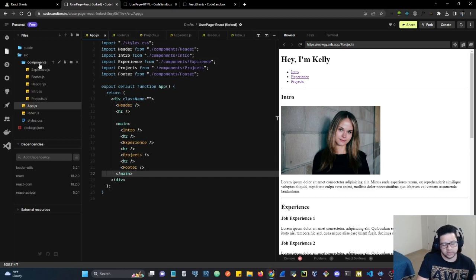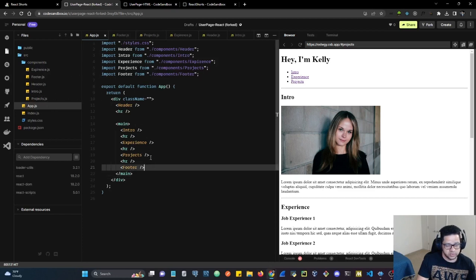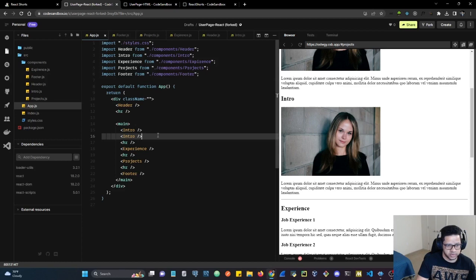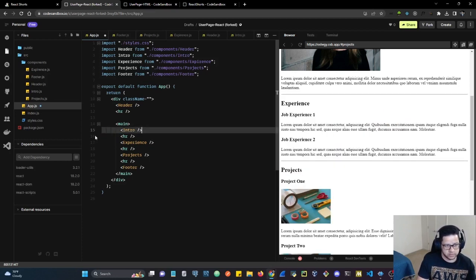Later we're going to create a folder called pages to create different pages in our application when we do routing. So remember that you can also, in your app.js, reuse your components. For example, if you have the intro and you will need to render the intro again, right? You can call that component or render the component more than once. So this makes your components reusable because it's just the same as creating a function, and using the function multiple times is the same thing that happens with components.